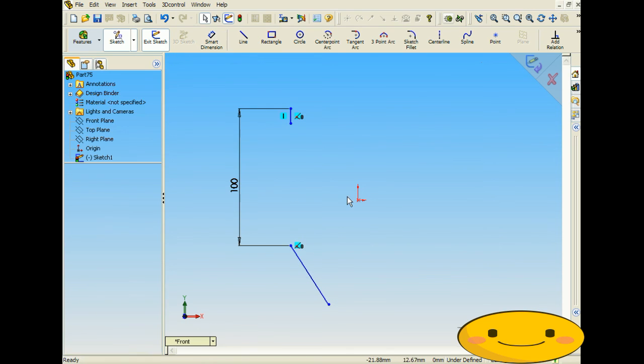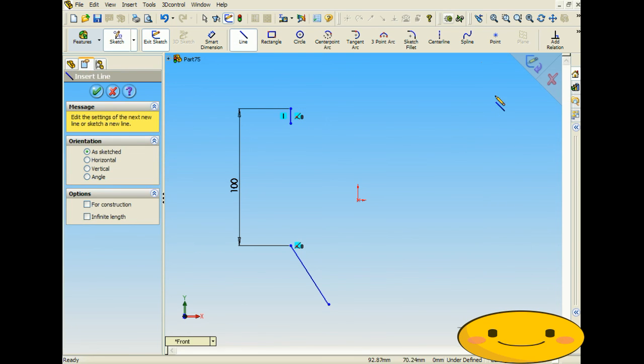So the thing with the midpoint is that it's restricted to stay on that one point in the midpoint, but when you do a coincident mate, it can move any way up and down along that line.